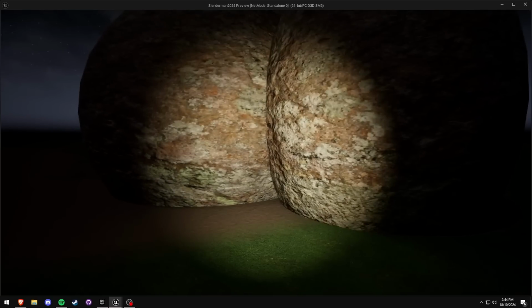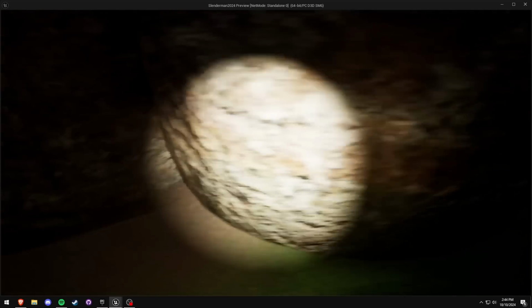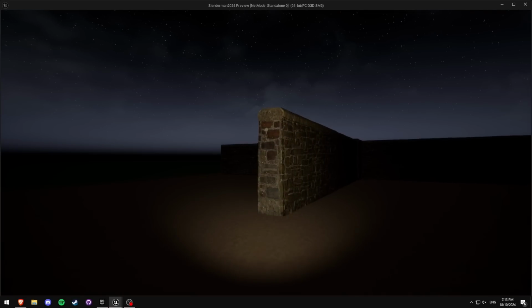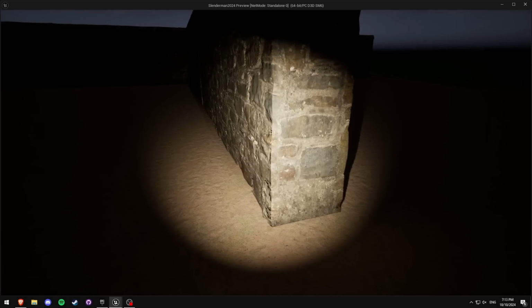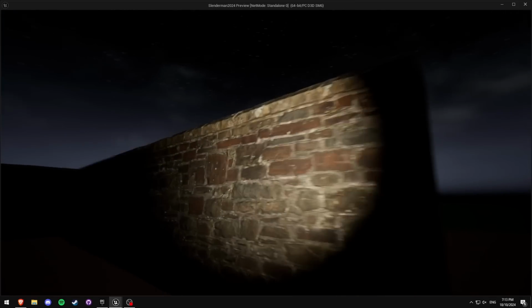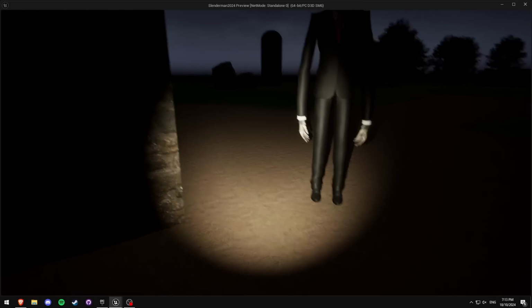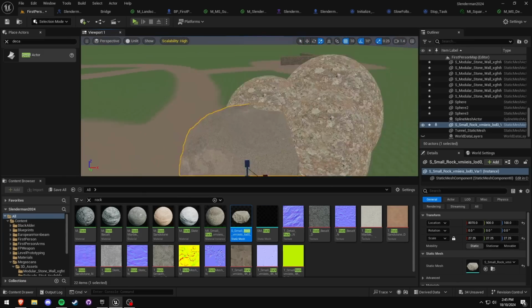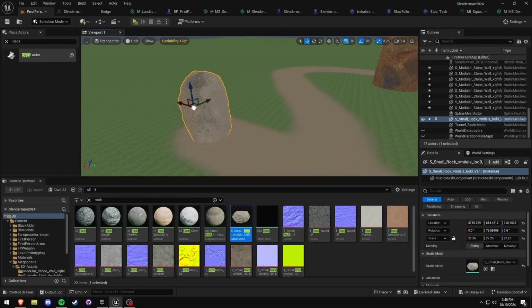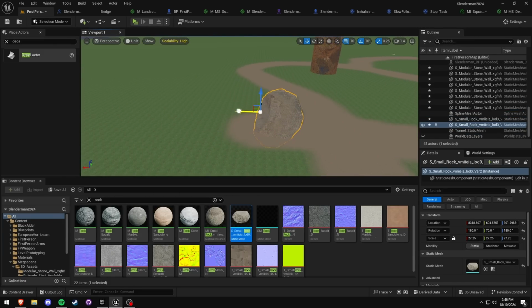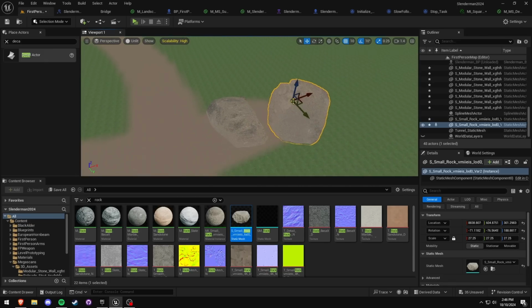These rocks, luckily, I replaced later with actual meshes because having them as just spheres did not work out or look good. And a funny thing happened actually, because I was walking around the level testing the scene. I forgot that I set up the Slenderman AI, so I scared myself while exploring the level, which for me isn't very hard to do, but it was funny for me as a designer being like, okay, cool. Even just wandering around when there's no threat, this still gave me a jump scare.